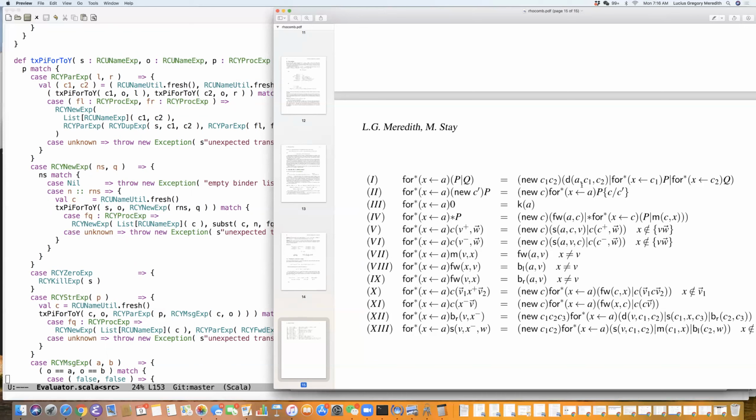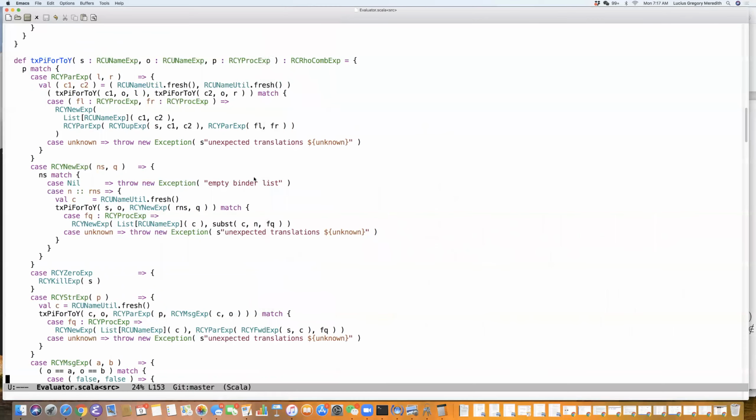So you can visualize it, right? Whatever X mentions are here are going to be passed along through C1 to P, and whatever X mentions are here in Q are going to be passed along through C2 to Q. That's the meaning of this translation. So let's see if we implement that. Here I make a couple of fresh names, and those are bound to C1 and C2.